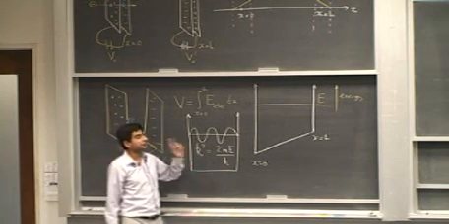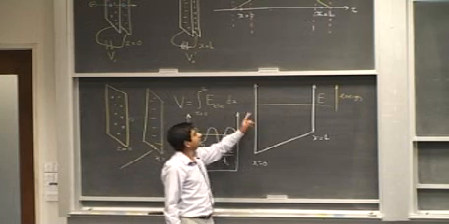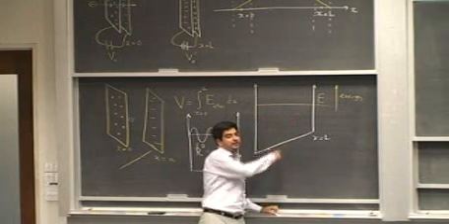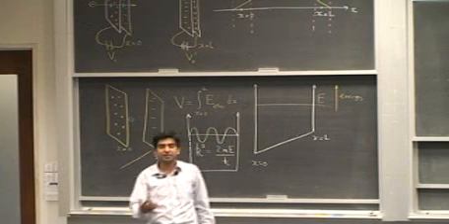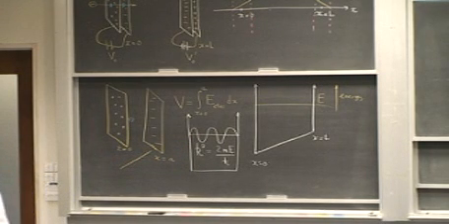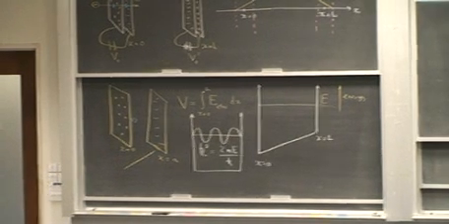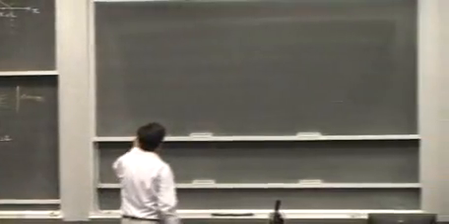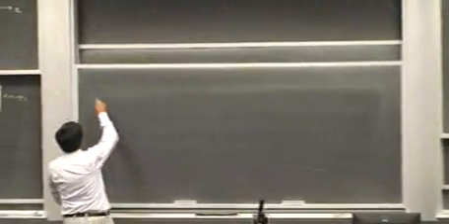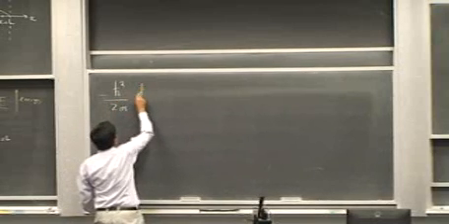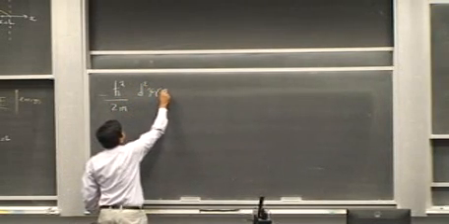Now I would like you to think about what happens if we have a sloping potential. What does the wave function look like inside this kind of well? Just think about it, and if you can sketch the wave function, that will be ideal. First of all, let me write down the Schrodinger equation for you. I'm just writing the time independent part.